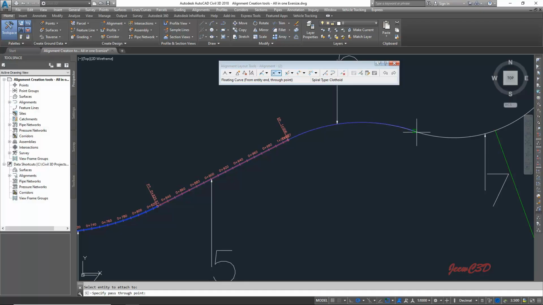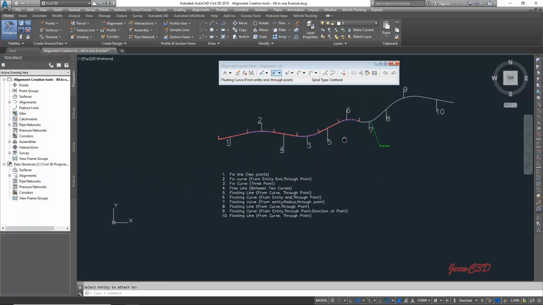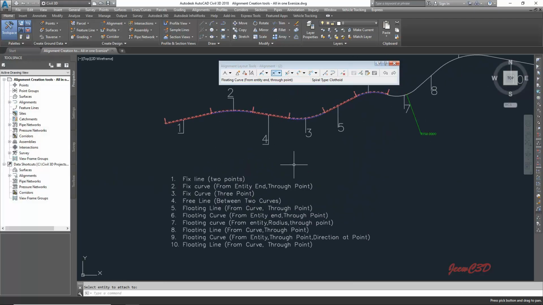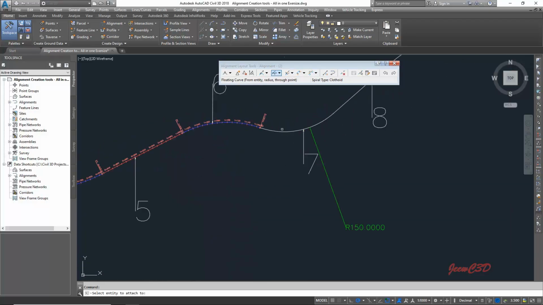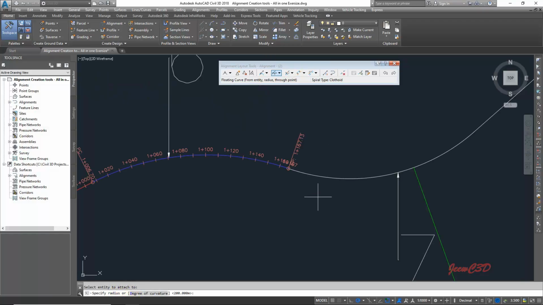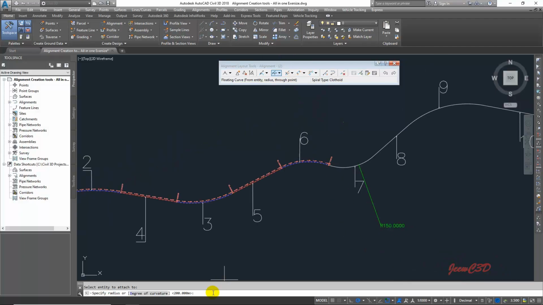here. Then my number 7 is floating curve from entity radius through point. Here I have floating curve from entity radius through point. So I am selecting my first entity, then it is asking for my radius. Radius is given as 150 here, so I type 150.